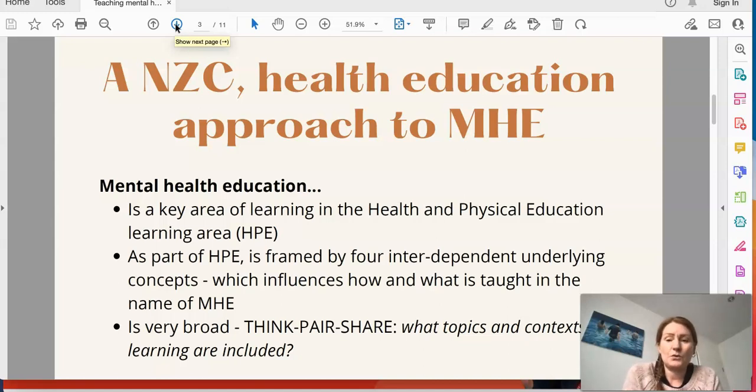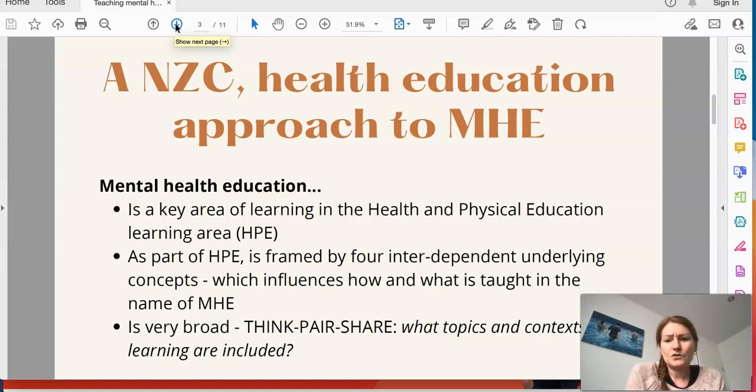So just quickly to run through those, we've got hauora, so we're talking about a well-being approach to mental health. Health promotion, so around the skills and actions that we can take and others can take to enhance the well-being of ourselves and others in communities. Attitudes and values, so we have particular attitudes and values that we privilege in our learning area, on top of the values of the New Zealand curriculum in the front end. And socio-ecological perspective, which is about the interactions between people at those different levels, we say personal, interpersonal, societal, or self, others, and society, and those interactions go both ways.